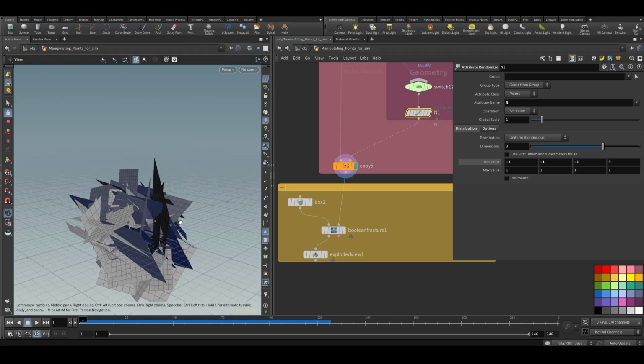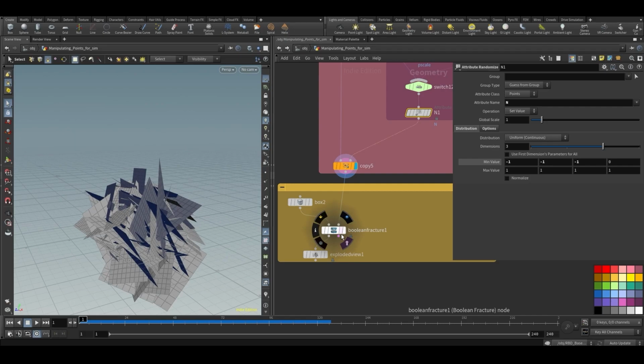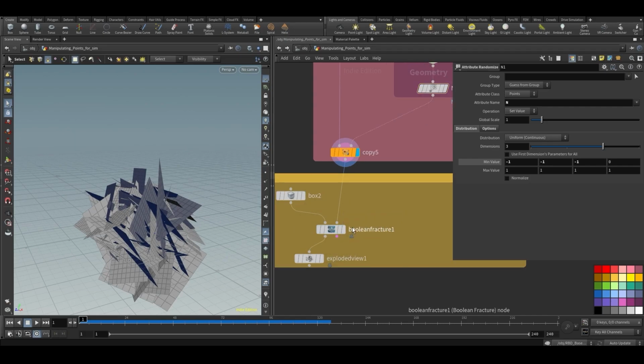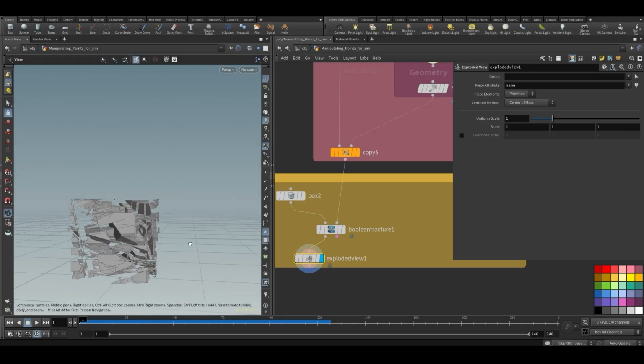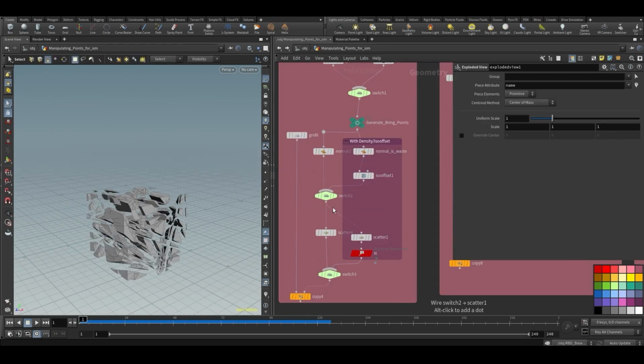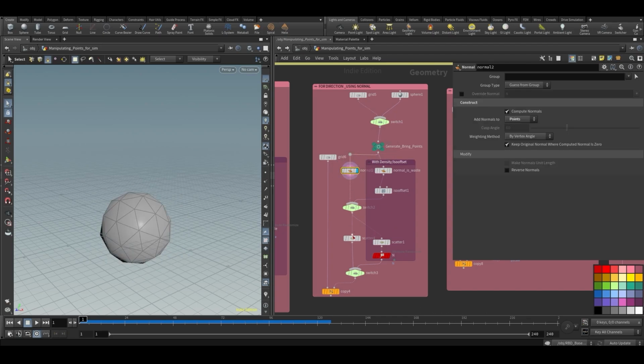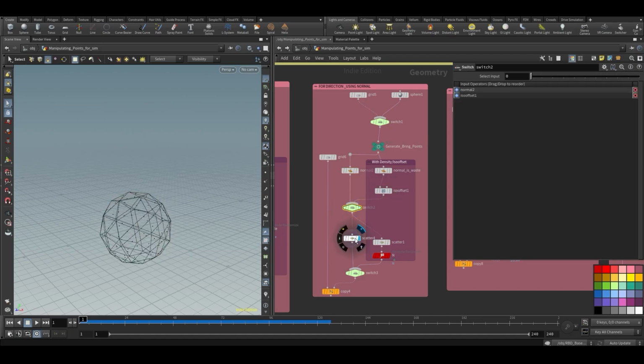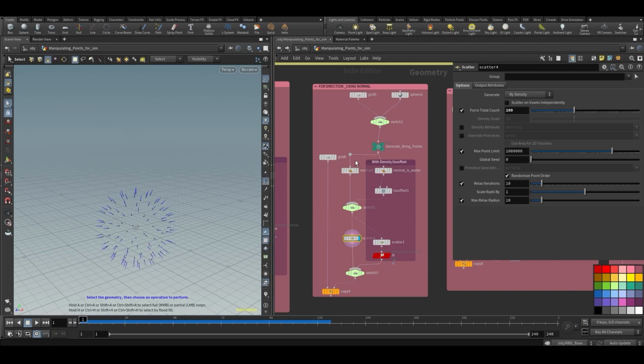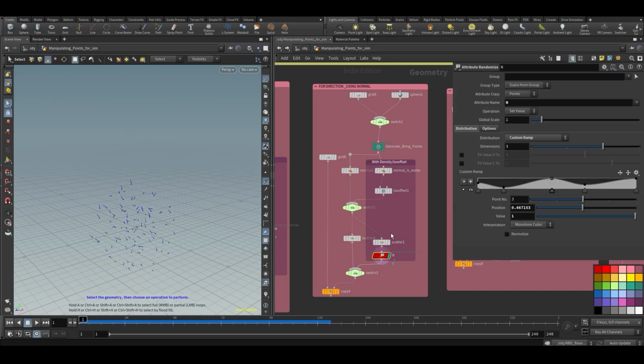Another is this one, which you will be using when you start using Boolean fracture, and it can be used for fracturing. If you have a normal, and then if you have an ISO offset, I'll put that normal. If you have a normal before the point, then you will have a normal for the point as well. But if you have ISO offset, then you won't have it. Then you have to recreate the normal based on whatever you want.